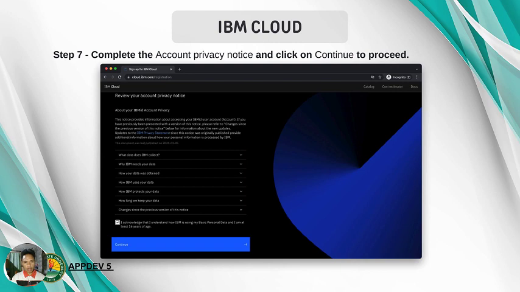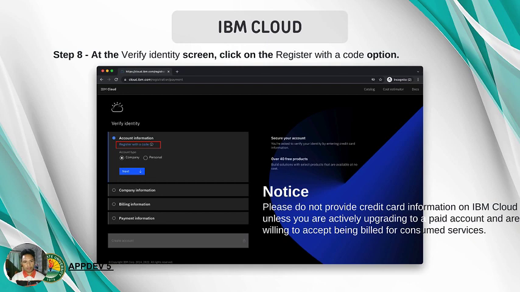Then complete the account privacy notice and click on Continue to proceed again. Now, this is the Verify Identity screen. Now, you must click on the register with a code option.